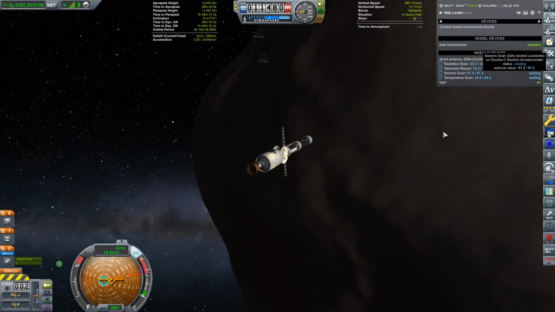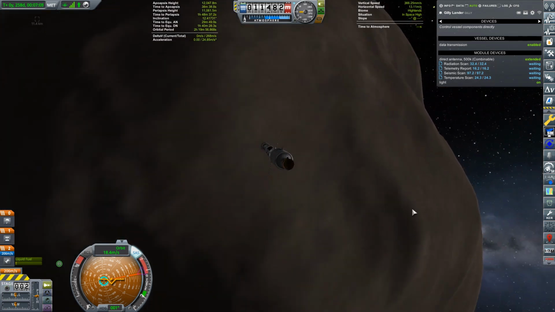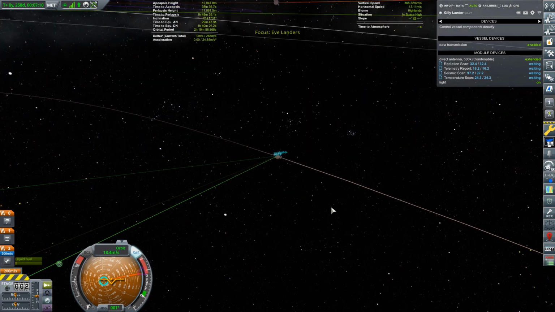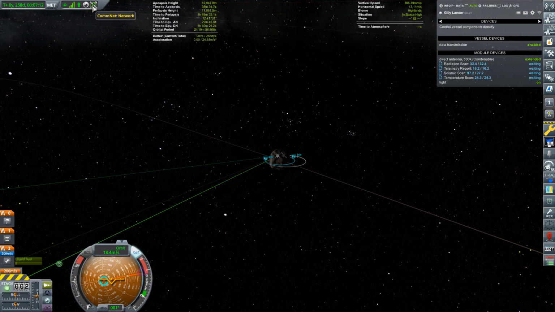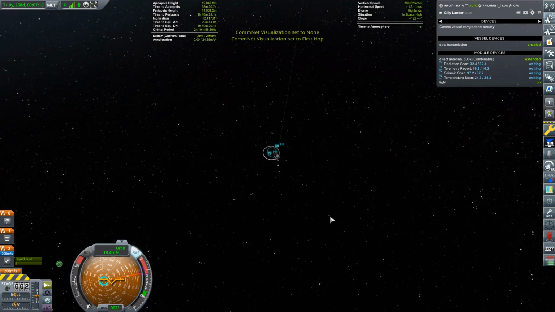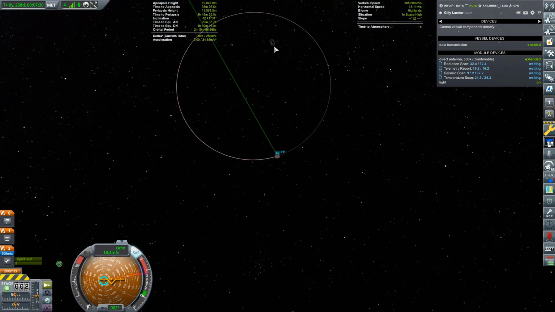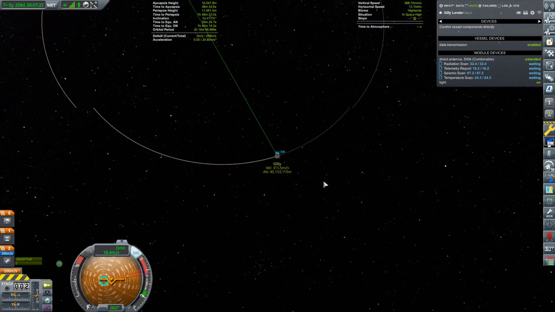The Gilly lander here has now completed its seismic scan. We've gotten all the science out of Gilly that we have available to get. So what we're going to do now is see if we cannot finally put that E. Now we're not in a bad spot. We're up pretty high. Let's see if we can do this.